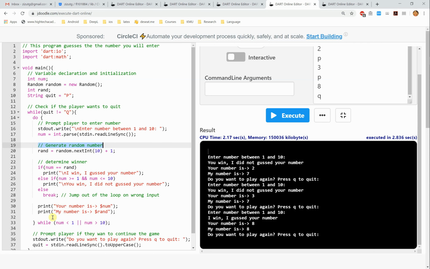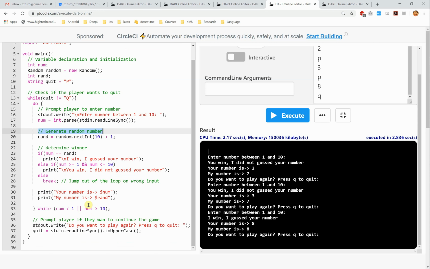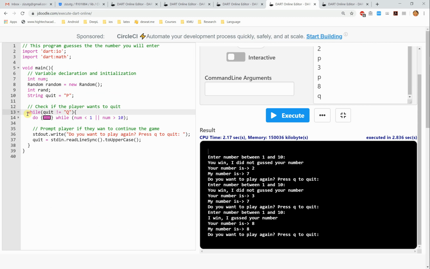So to play this game, you can see that this game uses the while loop and the do while loop.